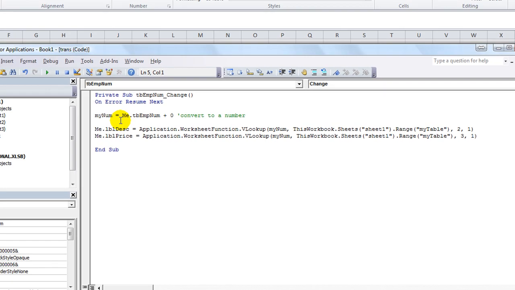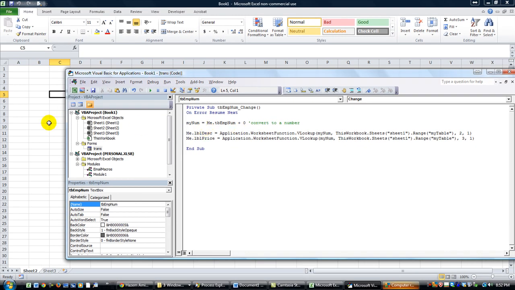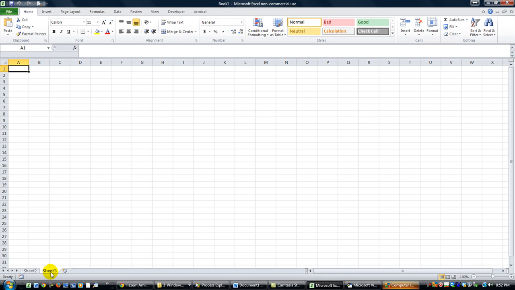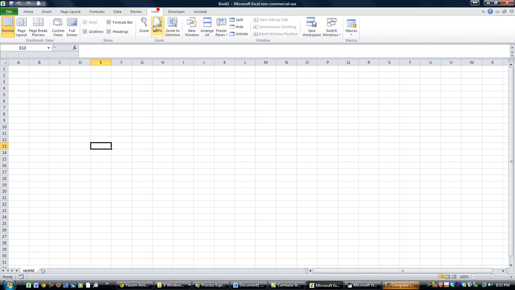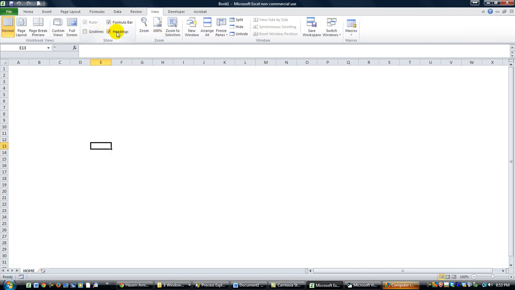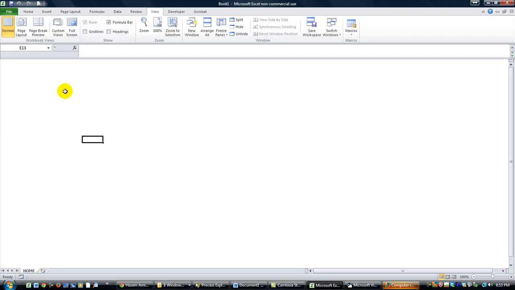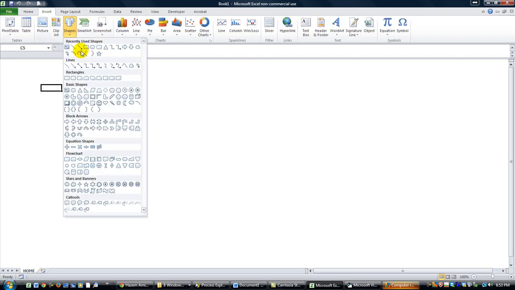So now that we've got that, we've got our user form set up. Let's delete this blank sheet here. We'll make this sheet our home sheet, and let's go to view, take away the gridlines, take away the headings. Let's insert a nice beautiful little picture or something.